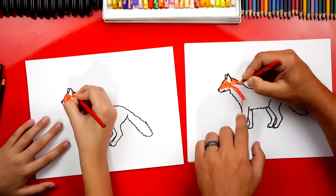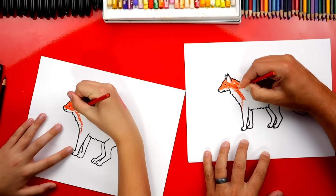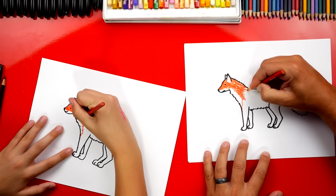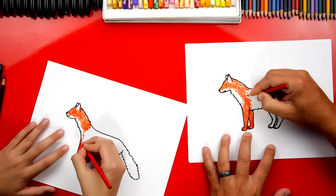When we're coloring our fox, we're using short strokes so that it kind of looks like fur. Gives it that fur texture. If you colored with long strokes, it'd look like he has long fur. Yeah, long fur. Now, they kind of have long fur in some areas, but over his body, it's pretty short.